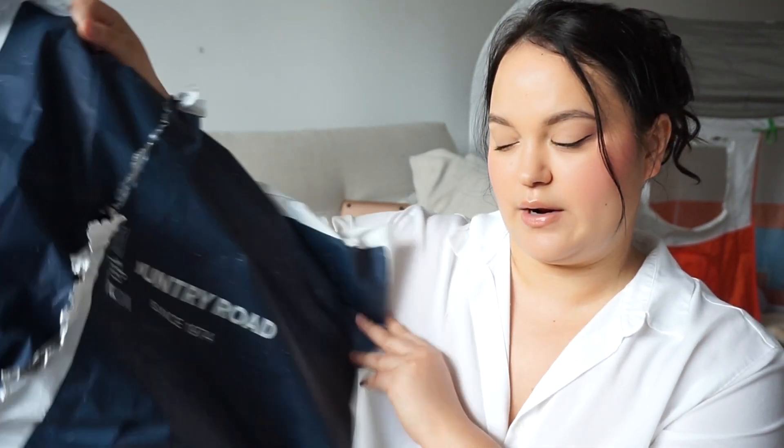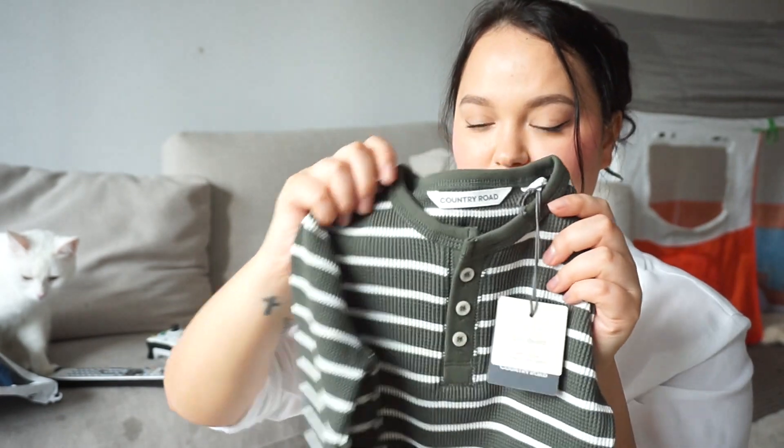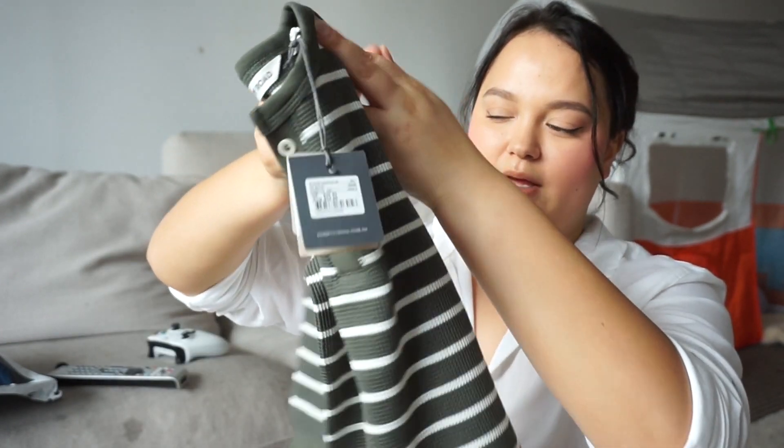I have a little Country Road parcel! I've been stocking up on a few things for Archie lately — you guys saw my Zara haul last week and I've also picked up a few things since then. Country Road has been having a sale and I got an email saying they were doing an extra 20% off sale items, so I took advantage of that. I love the quality of Country Road clothes — they are beautiful. The first thing I got him is this little ribbed forest green striped top. I feel like he always needs new shirts because he's constantly getting them dirty from spilling food.